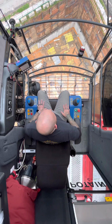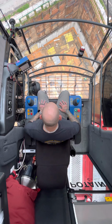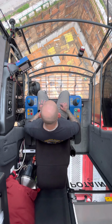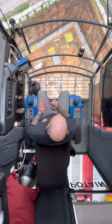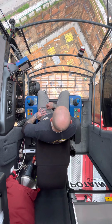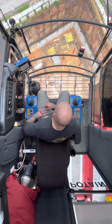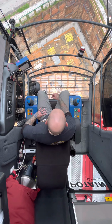I had many years in construction before I became an operator, so I've seen a lot of things. I haven't seen everything, but I've seen a lot of things. And I used to be one of the guys on the ground, so I know what it's like to be down there to rig loads up and be around swinging loads and dynamics. And having the construction experience I do coming into this trade really helped.